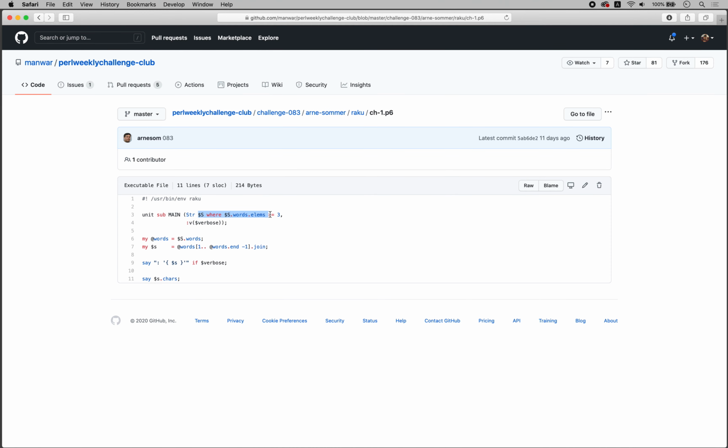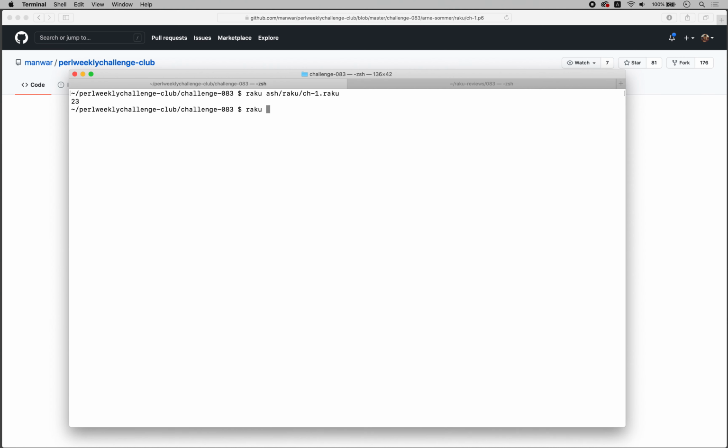Right, so we've got the string with at least 3 words, so we immediately count that there are at least 3 words. Yeah, otherwise the task is not interesting. So we split it into words. We take the words differently. So words.end gives us the index of the last element, -1, so we skip that last element. Then Arne joins the strings to a single string $s, and counts the number of characters. So simple.